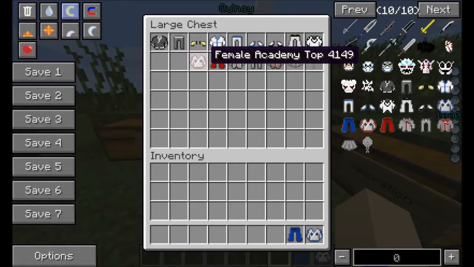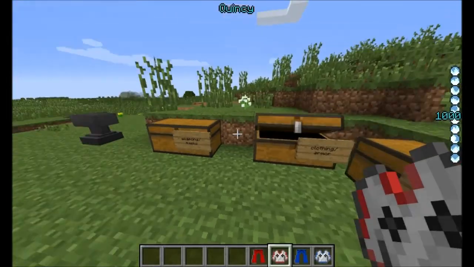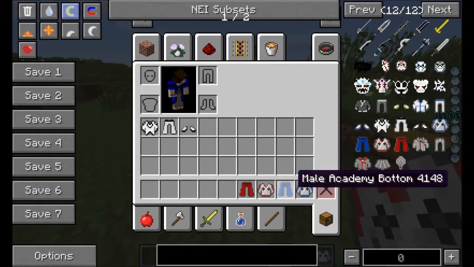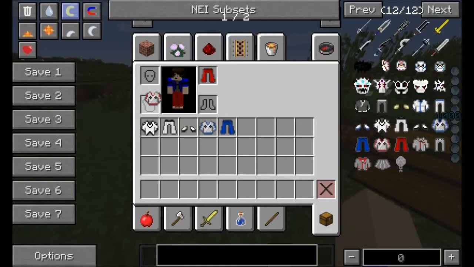You can have the male and female academy things, so the Shinigami Academy. Now it's up to your preference. The blue is actually the male, and that's what that one looks like. And then the red is the female. So that's what that one looks like.